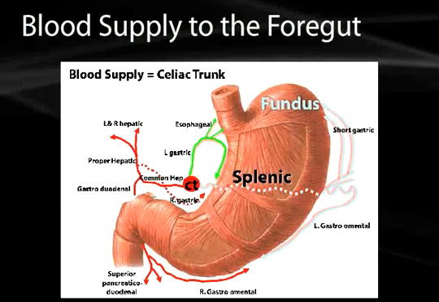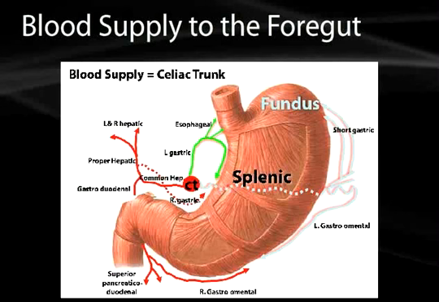There are a lot of branches coming off the celiac trunk, all of which seem to orient around the stomach. So if you can come up with all the names of the curvatures and the supplies of the stomach, you basically will have the branches of the celiac trunk mastered. The three main branches are going to be one that comes up, the left gastric, one that goes to the left, the splenic, and one that goes to the right, the common hepatic.